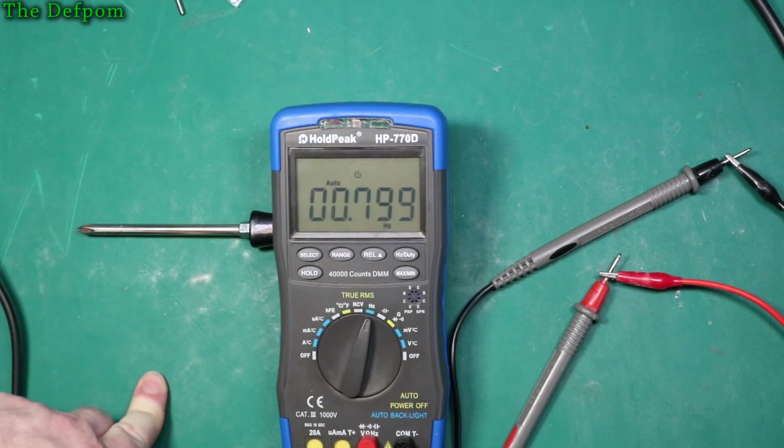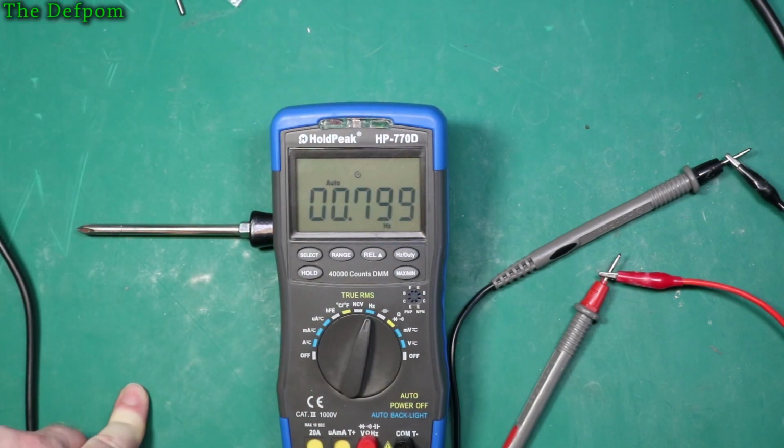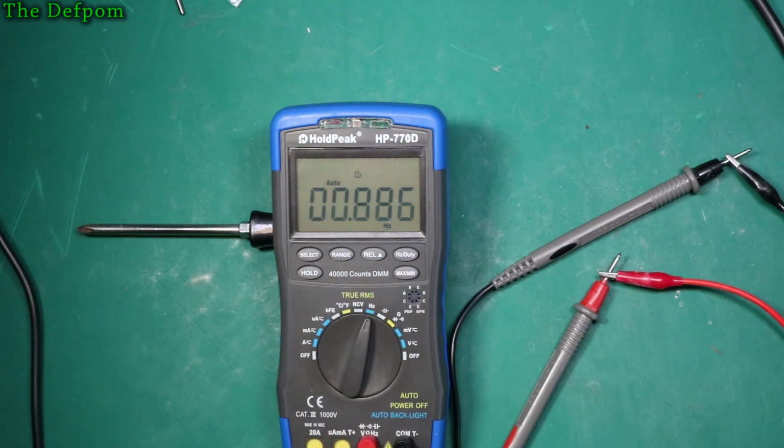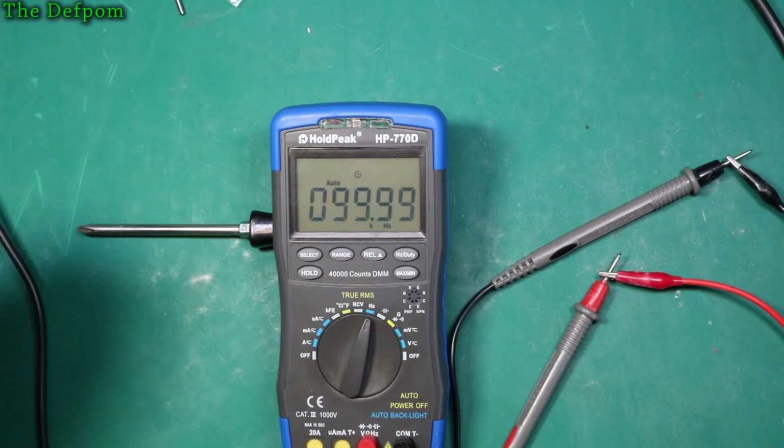So it's probably got some internal filtering or something like that to try and stop noise from affecting the readings. Entirely possible. Okay, so let's wind the frequency up. That's 2.5 kilohertz. Yep. 24 kilohertz. Yep. Let's do 100 kilohertz. It's 100 kilohertz there. Yep.